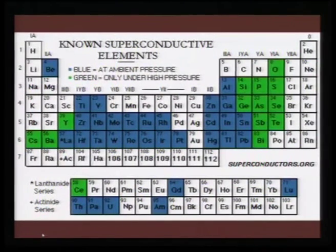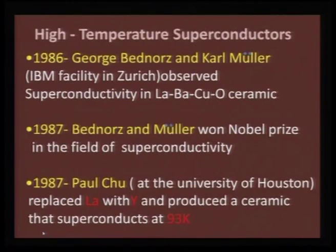Before we look at the major discoveries, most elements in the periodic table do show superconductivity at some temperature. Those marked blue are superconducting at ambient pressures. For non-metallic regions, especially Group 4A, 5A, and 6A elements, they show superconductivity at high pressure. Quite a good number of elements show this strange property, but what really was the breakthrough is the high-temperature superconductors.